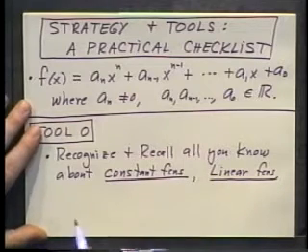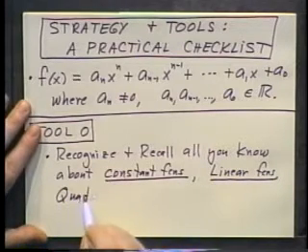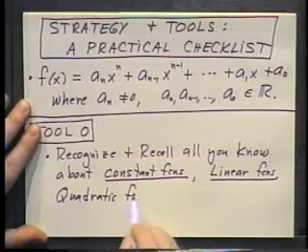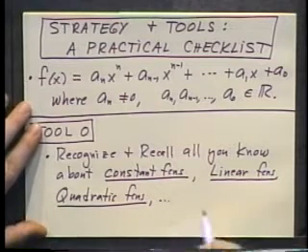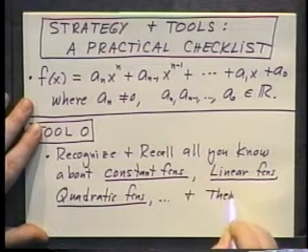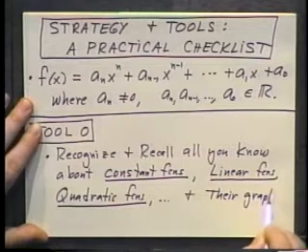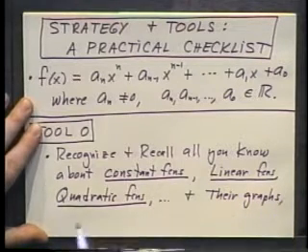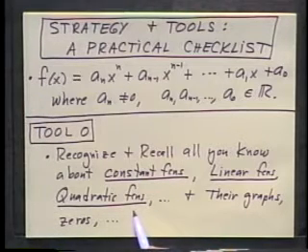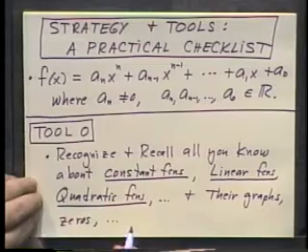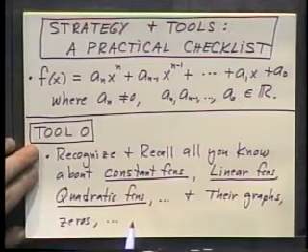Linear functions, those are lines. We know how to find their zeros. Quadratic functions, those are of degree 2. We know how to find those zeros. We've done that in this unit. And among the various things that you want to remember are their graphs, of course, and how to find their zeros, for example, with the quadratic formula for quadratic functions and so on. Okay. Well, with that out of the way as sort of a basic reminder tool, tool 0, let's go ahead and start listing the tools that we actually know something about from this unit.